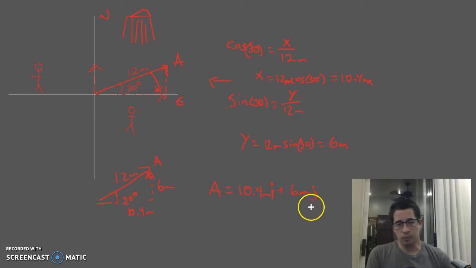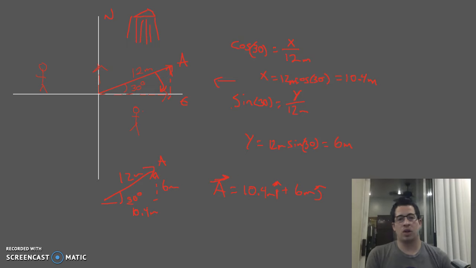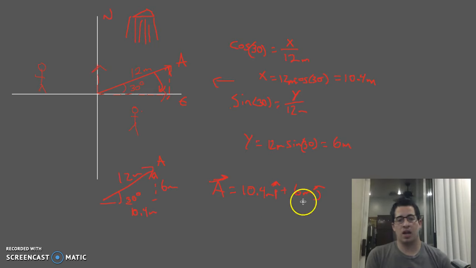A couple other things in vector notation. The way that I indicate that A is a vector is by putting an arrow over it. And there's a special notation for unit vectors. Instead of an arrow, it's a little hat. So this would be i hat and j hat. And so now we have taken vector A and written it here in unit vector notation.